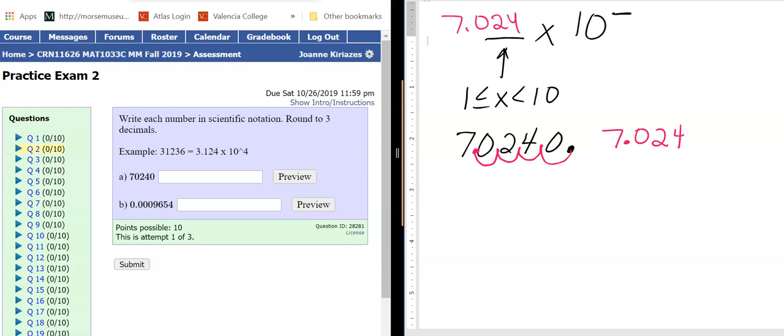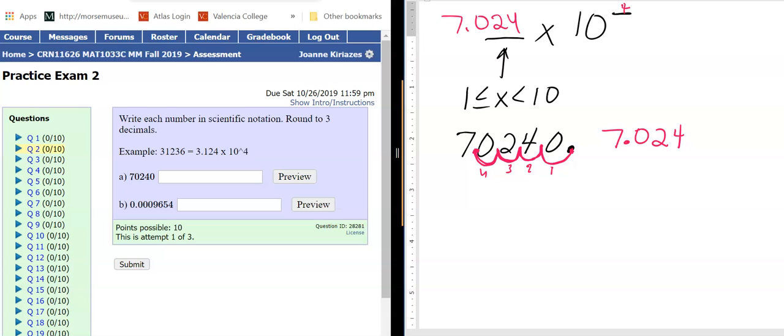Okay? Now, let's look at our original number. Oh, let's see. We're going to say, first of all, how many places do we move the decimal? So I'm going to start here at the decimal. I don't count until I go to the next place. So 1, 2, 3, 4. Another way you can count is how many little waves did you make? So 4. Okay? 4 is the exponent, so it's the number of places you move the decimal.